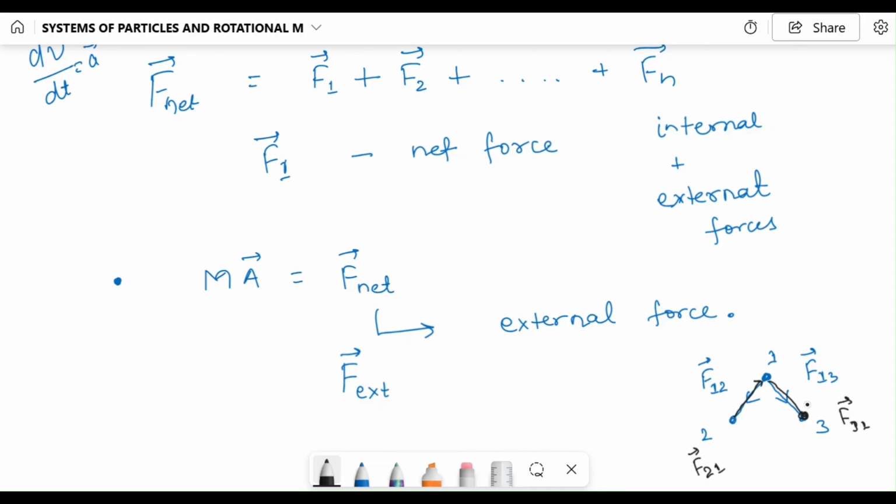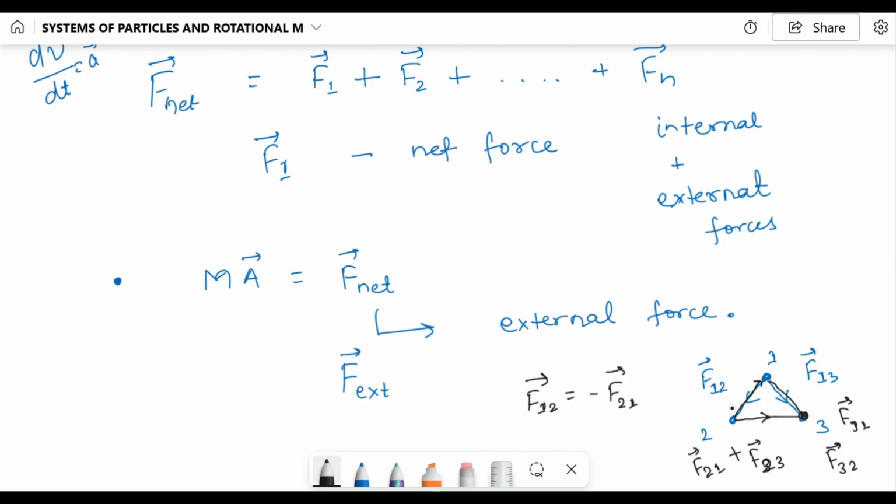And now what about these two pairs? These two pairs we have done. Now what about the second and third particle? Here there is a force on the second particle due to the third particle, and a force on the third particle due to the second particle. Now, if you sum all of these forces, you will get net force 0, because these two forces, for example F12 and F21, are equal in magnitude and opposite in sign. So if you combine these two forces, the net force will be 0.